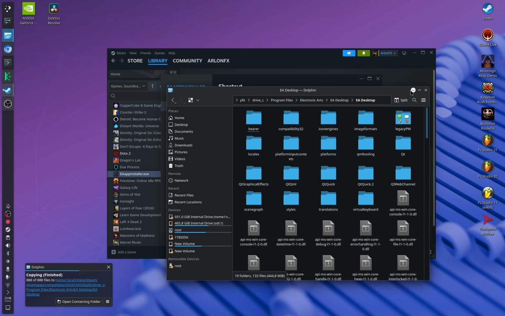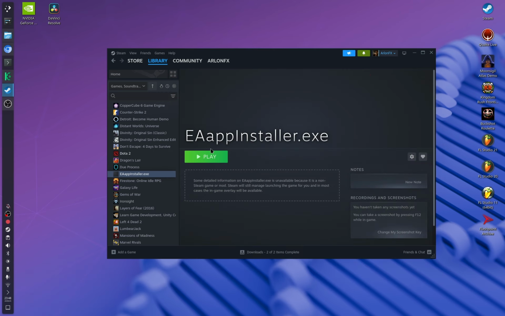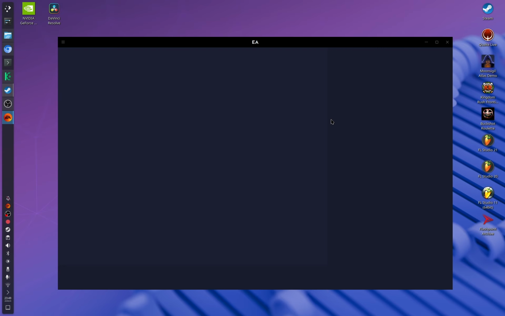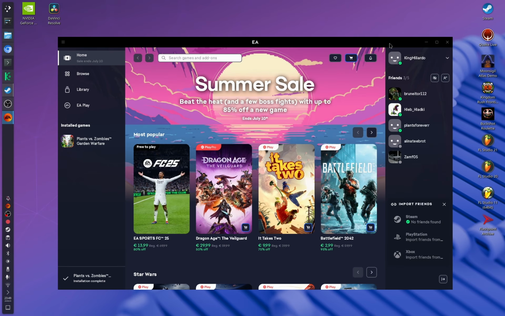So now this is all we had to do to fix it. If we open the EA app again here, it's going to work. The update is going to be there. And so this is the easiest fix you can find out there. It literally requires less than 1 minute and it is updated. It's not asking me to restart the application and update it again.